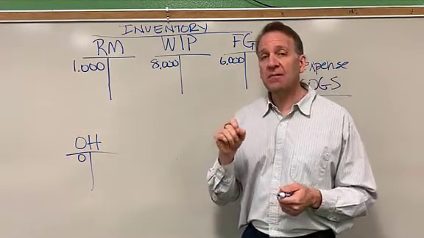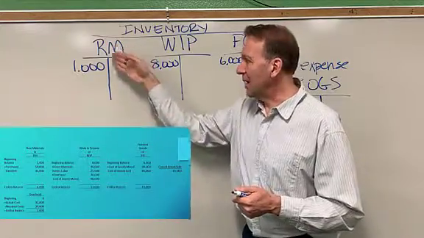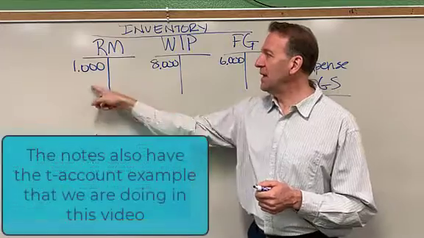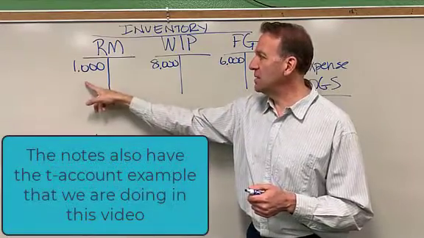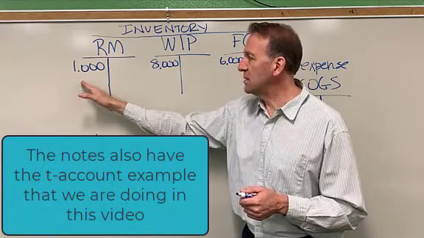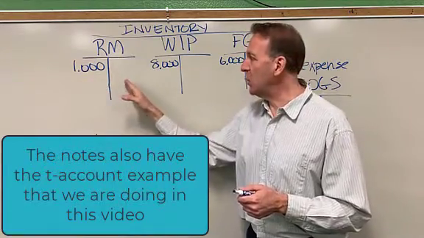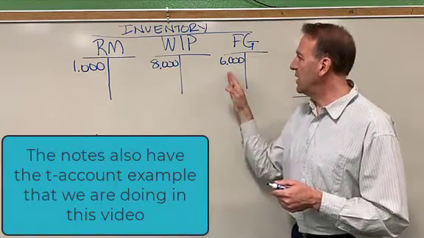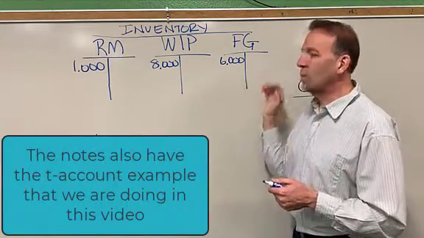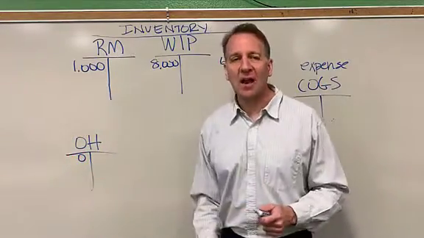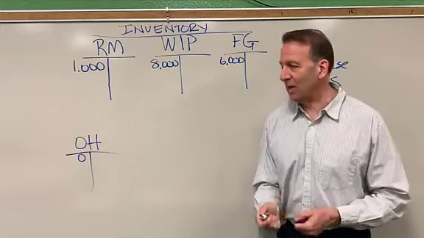Now the example that we have in the notes shows like a column approach, all right? I'm gonna do this video though in a T account approach. So these are the debits, these are the credits. And since these are assets, debits will increase this asset and a credit will decrease. Debit increase, the credit will decrease. So this is the increasing, decreasing side. Same thing for our overhead account. All right, so let's go ahead and get started here.